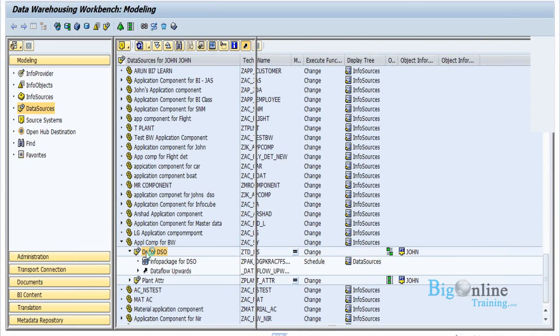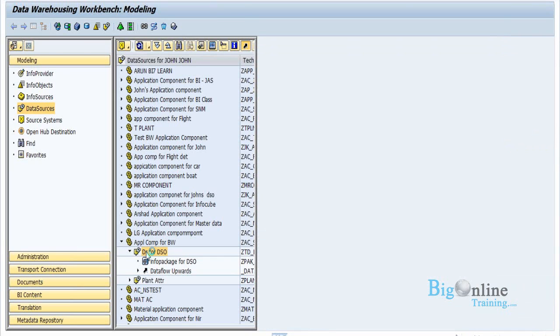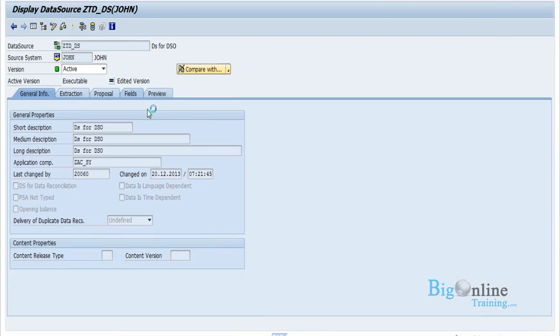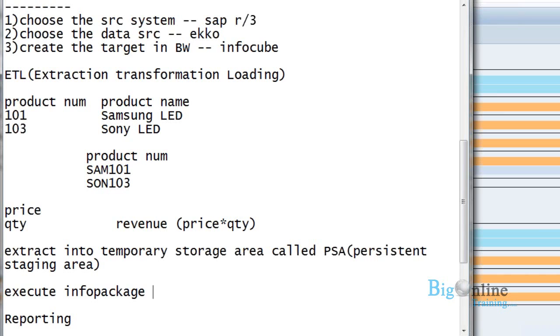Then just right click and create an info package. Once the info package is ready, just click on start. This will connect to your source system and pull the data into the temporary storage, PSA. So this is what is meant by extraction.